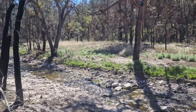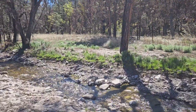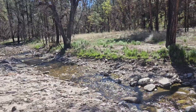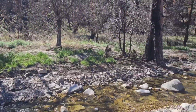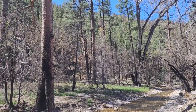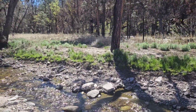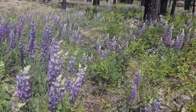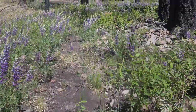Been going in and out of burn areas. Sometimes there's trail and it's really nice, and sometimes there's not. But what there is is water flowing through most of the canyon. Unlike downstream where I was yesterday — you can see the burn here too, but there's also green. There's burn and green here. These are rock hops, so luckily no fords. There's actually enough lupine here to make it smell really, really good.